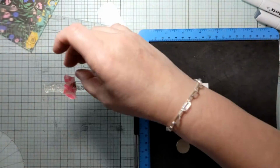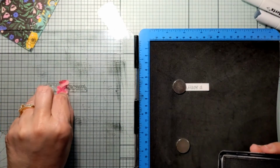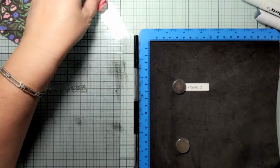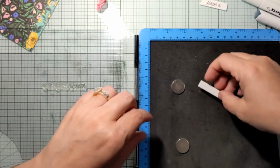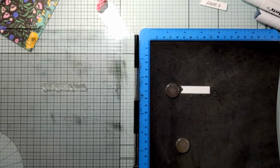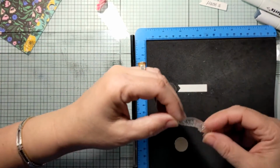Let's try that. Oh, almost did it. Okay, that's good. Let's do the next one. And I'm turning the fishtail of the banner over to the other side. Did I just throw my towel on the floor? Yes. I want them to point towards that side, away from the stamped image. So now we are going to position beautiful.